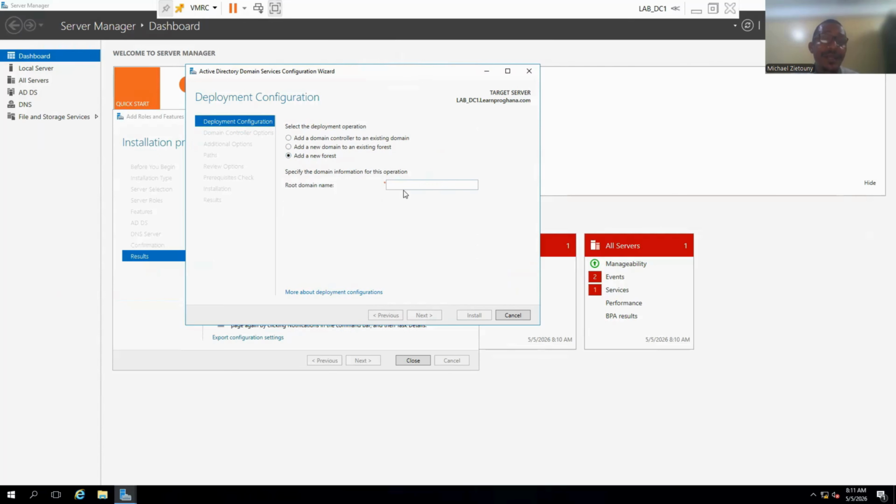Once you do that, it means that this server in your SME environment is the very first server you're going to have. So we'll call that domain lenproghana.com. And we'll say next.